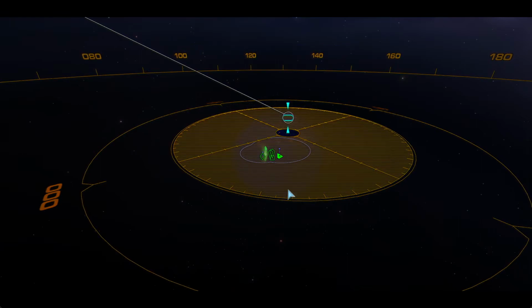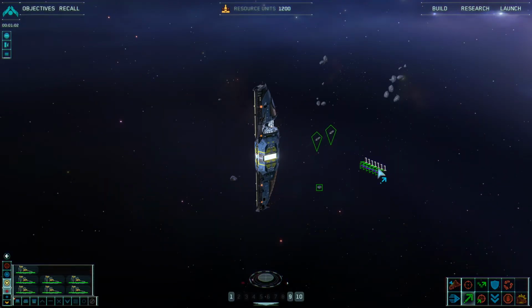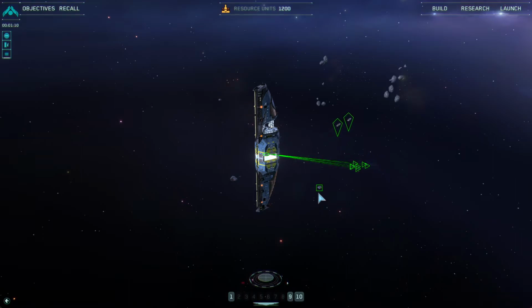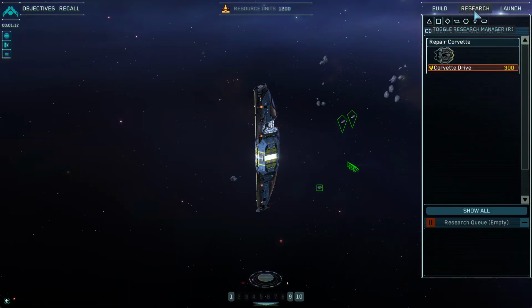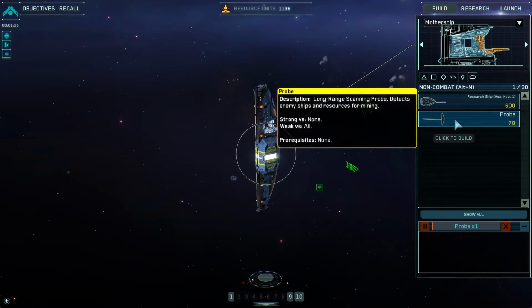Alright, so I'm gonna send an actual probe. Roger. Scouts, which I'm gonna send to guard. Guard order confirmed. There's also new research available. I think it's just the Corvette Prime. Anyway, let's build that. Assembly underway.